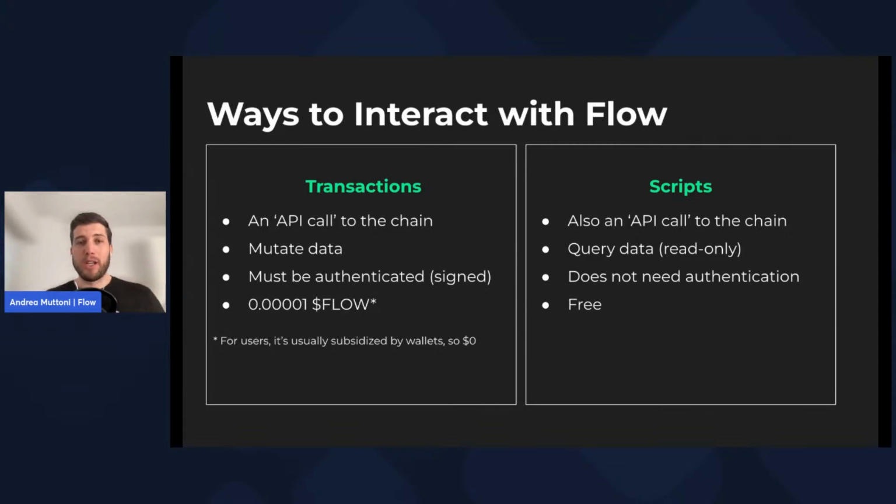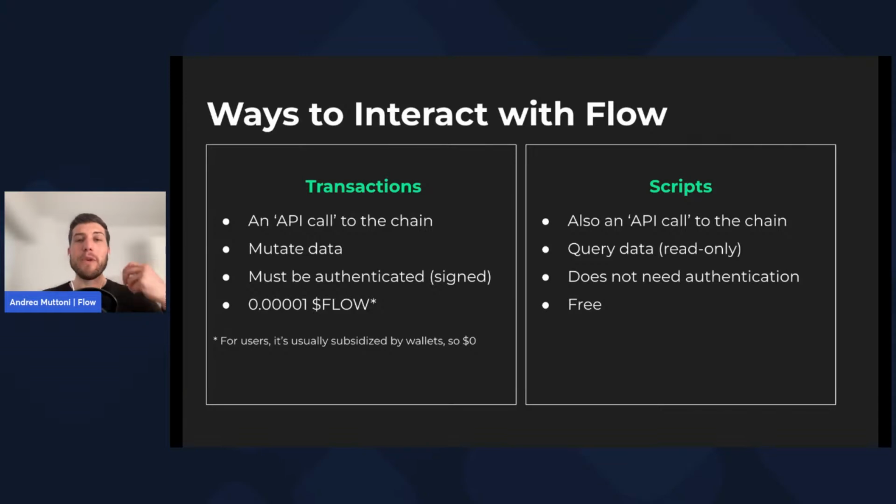This enables some really cool experiences. For example, there's a proof of attendance platform on Flow that has more than 4.5 million NFTs minted and 6,000 or 7,000 events created. And all of that was completely free for the users, right? 4.5 million NFTs minted for free. No absurd gas fees or anything.